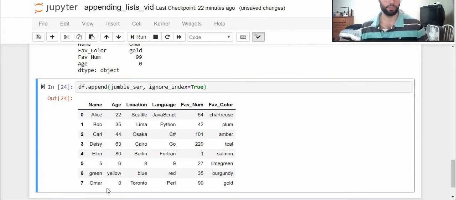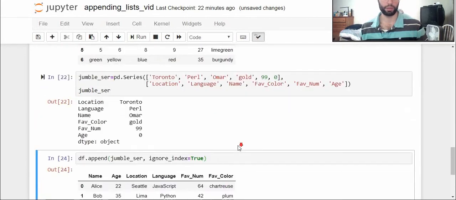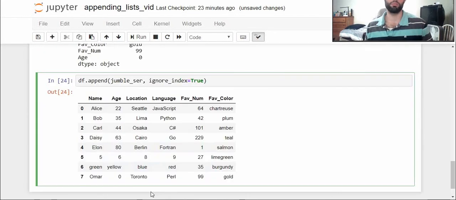Well, look at that. Our information just got added beautifully, I would say. Everything that we expected happened. This kind of automatic understanding of where things are supposed to fit is the main reason why Pandas is such a powerful data science library, because it takes away a lot of the grunt work of having to do things manually, right? It's automatically going to know if the series name matches up with the data frame column name, then it's going to automatically know where to put that.